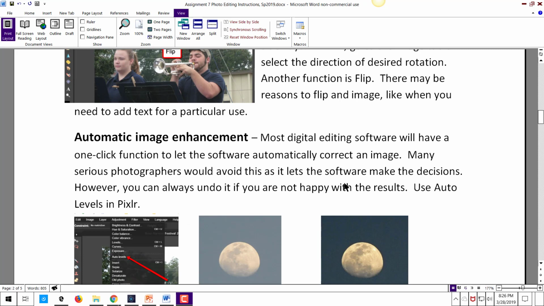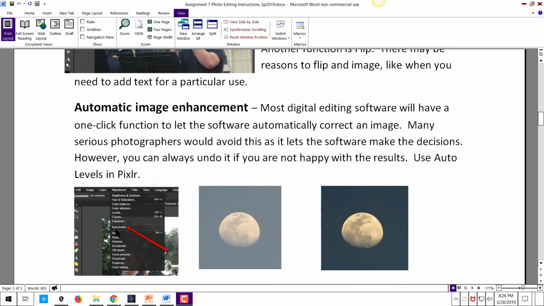Most of the software is going to have something called an automatic image enhancement, or something along those lines. Auto levels is what it's called in Pixlr, and what that does is it lets your software automatically correct an image.